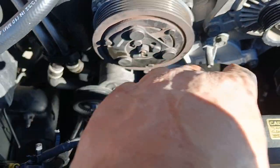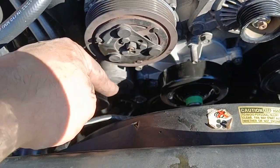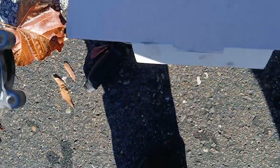But anyway, look, job is completed. I gotta put that tensioner back on, and I mean that pulley back on at the tension of the pulley, which is right here. Get this old shit out of there. Where is it? Where is it? Where is it? Right here. Alright.